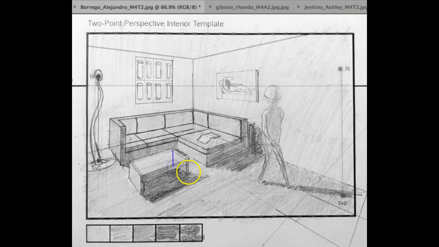So I'm just finding the guideline in here. And let's see, the vanishing point. So it's somewhere right here, right? Okay, so I don't know if I got that quite right, but somewhere in here is where this back one is. And now we just use our guide here to help us find where this is going to be right here. So that means that this is going to join up here. You see that? So your shadow is going to be filled in right here, in this little area, connected. That'll make it look more realistic, I think.